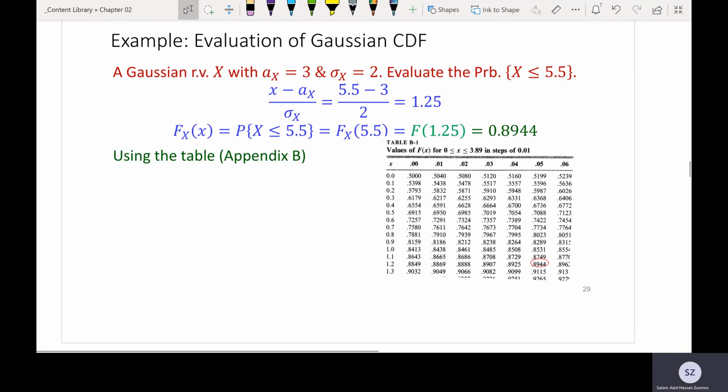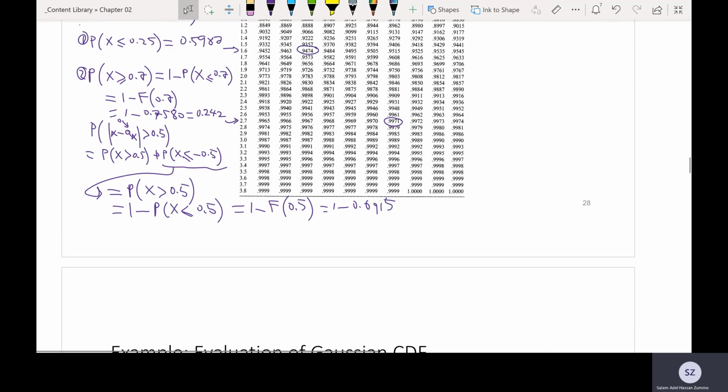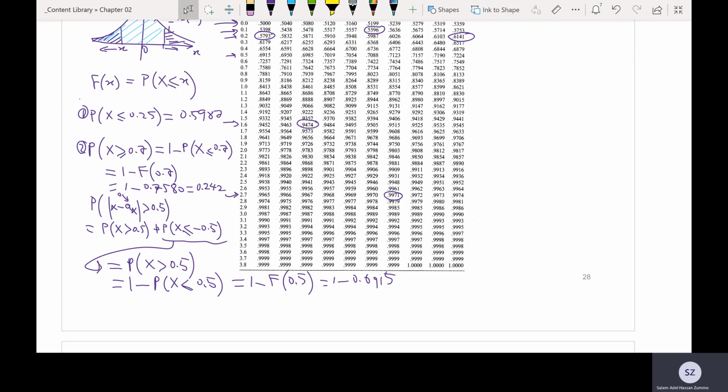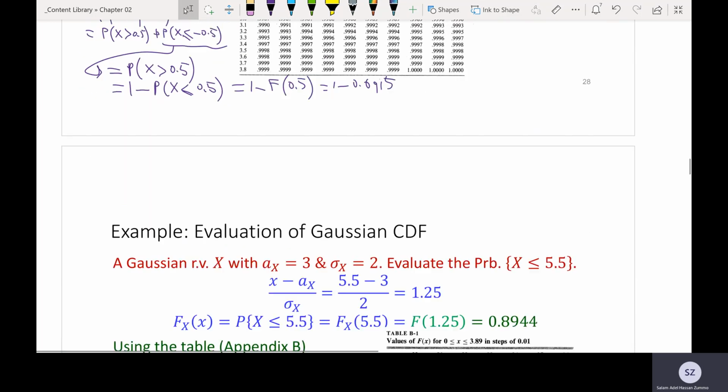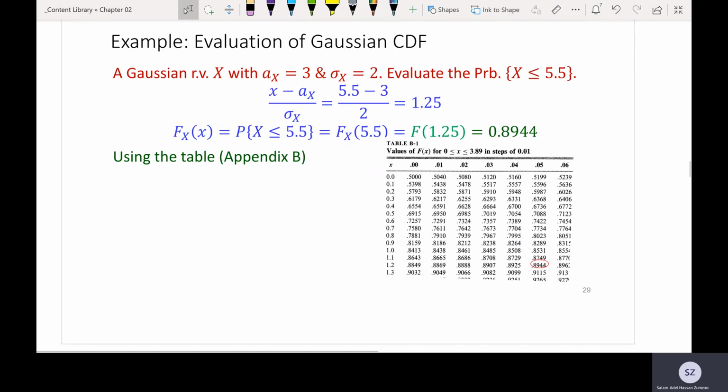Now let's have some examples. So this is the Gaussian distribution with X; until now, what we did here is all about a zero mean and unit variance. Unit variance means variance one. And we showed you how to calculate for different numbers, positive, negative, different. Now let's take examples about non-normalized. You have a Gaussian random variable with a specific mean and specific variance. For example, this one. Here, μx is equal to 3, standard deviation equal to 2.